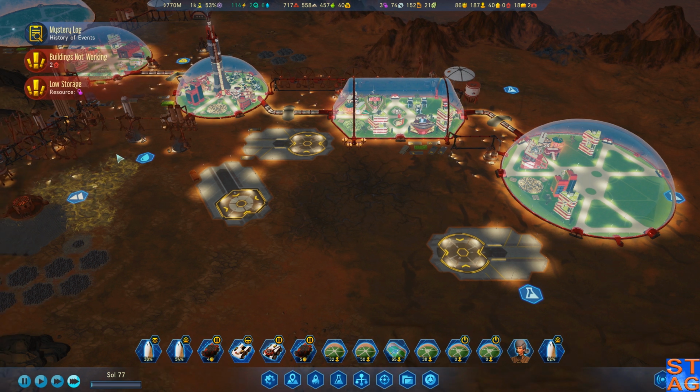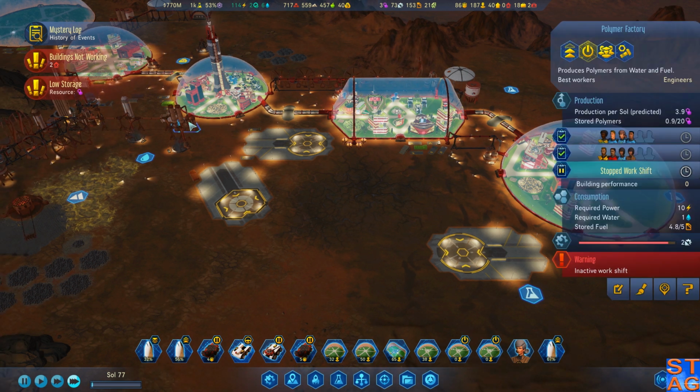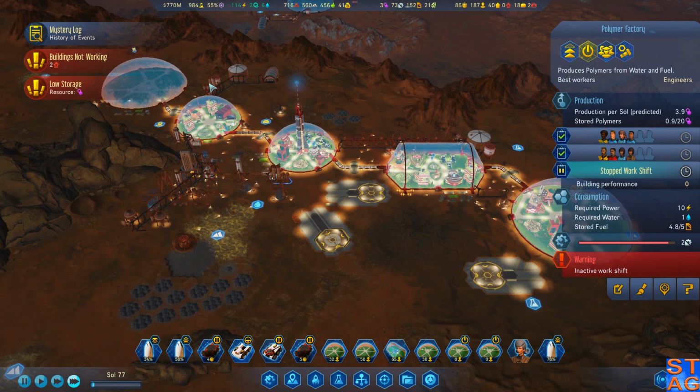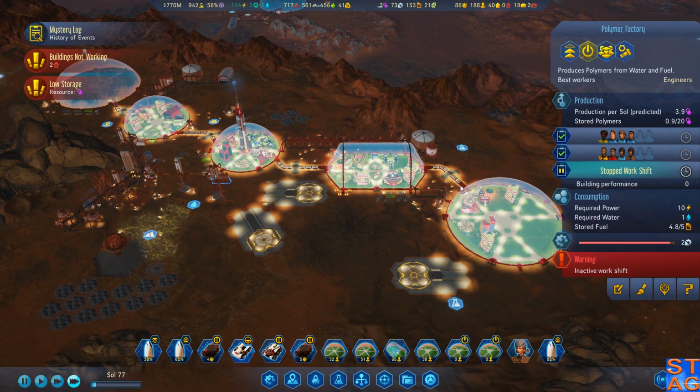Resources are low. Yeah, we burned through those polymers pretty quick. We do need another polymer factory. I think we're going to need it. And we have one over here, too. Yeah, so we have 2 polymer factories going. We do need to build a 3rd one, and I think it needs to be built over here.